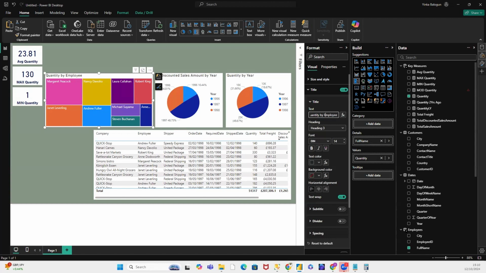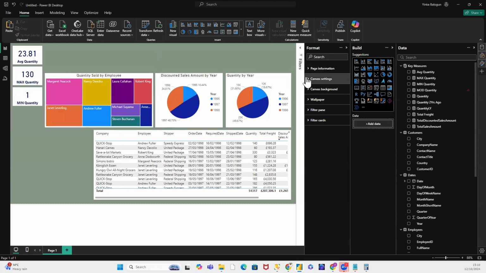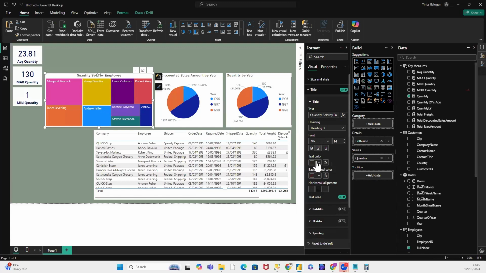Quantity sold even. Okay, and I want it centered. And if I don't want, sorry, if I don't want that header, I can remove that header as well.